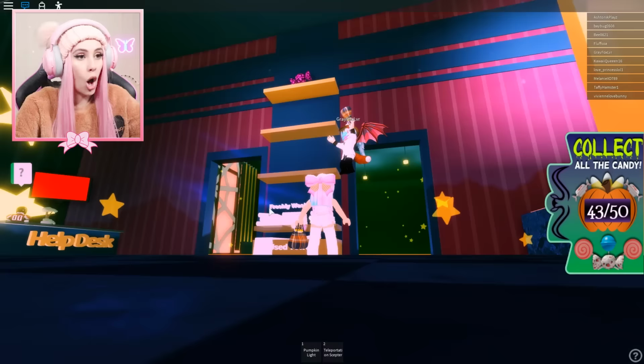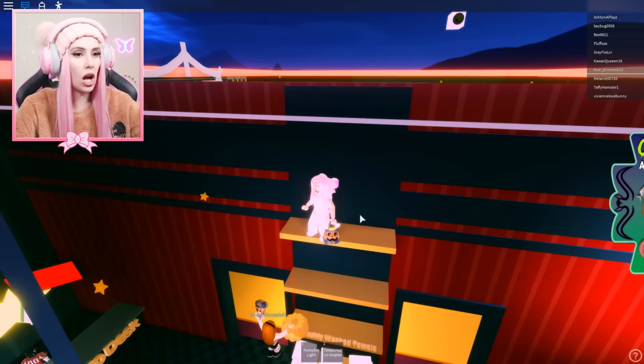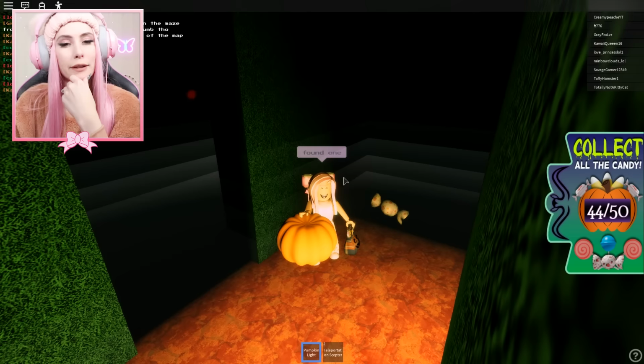You gotta do some parkour. Oh, guys, I finally did it. I jumped and I jumped and I jumped and I finally made it to the top. Oh, that was a headache. Now we've got six left. Six beautiful candies to find in this beautiful home store. So I'm pretty sure they said there was exactly 17 in the maze.